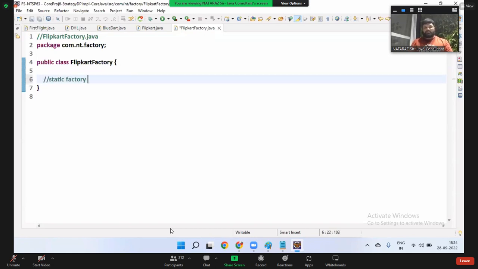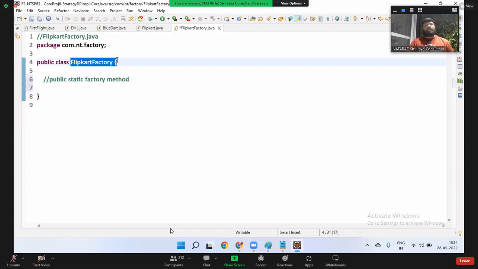Now tell me, guys, every factory term contains one static factory method. Why we should take it as a static factory method? People are not interested in factory class object. People are interested in factory returned resultant object, right?